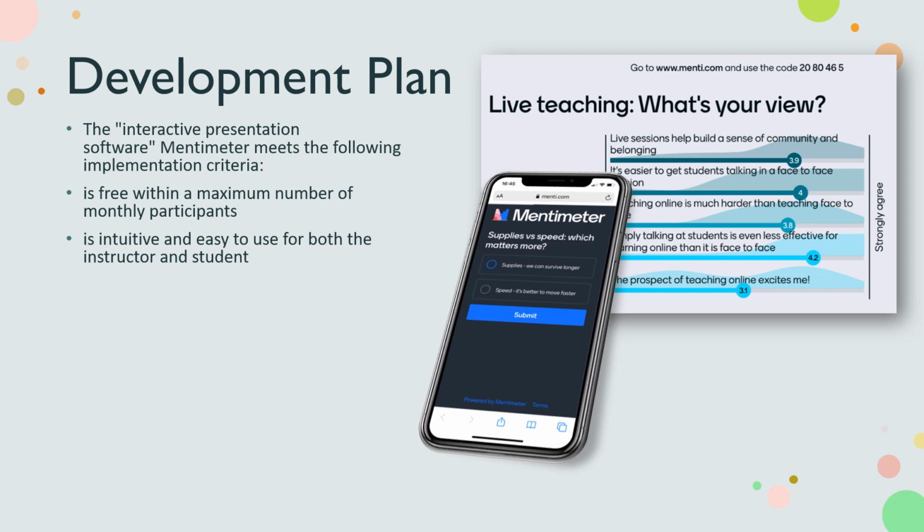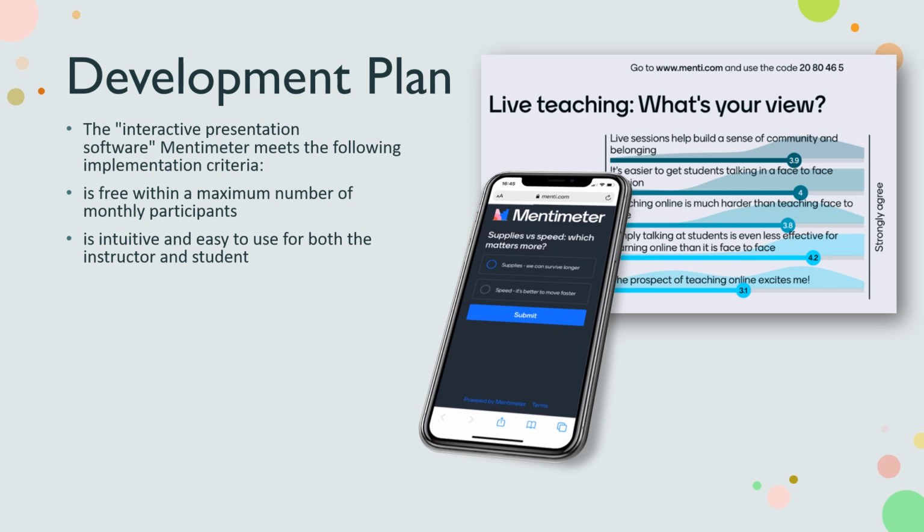You can see a couple screenshots. So the larger image on the right would be a poll and you can see the results live. That would be people responding to these questions. The sample there is about live teaching. And then you can see the image of the phone. So students are able to participate via their phone. They're also able to just drop a link and do it on their browser. So it's really easy. And then you can see what it looks like on the user side on the phone.